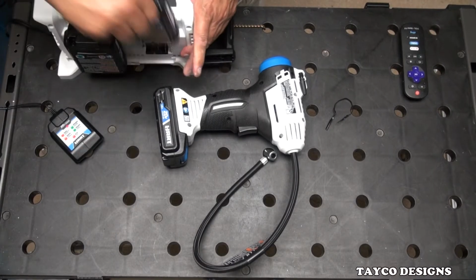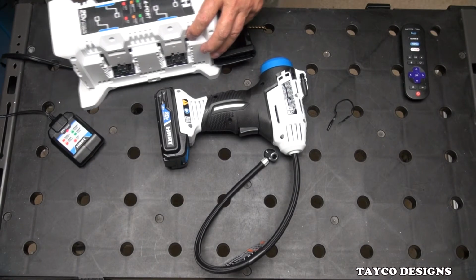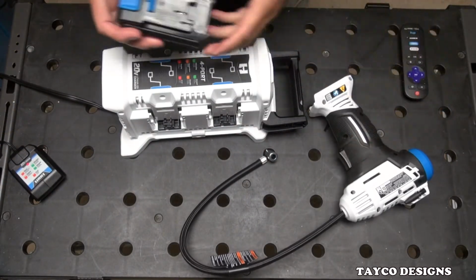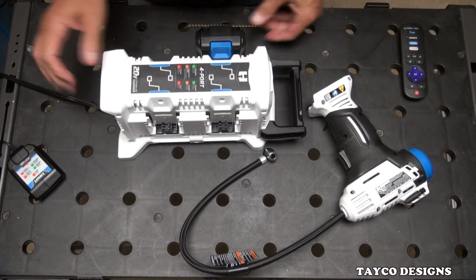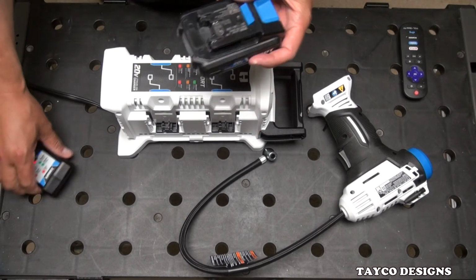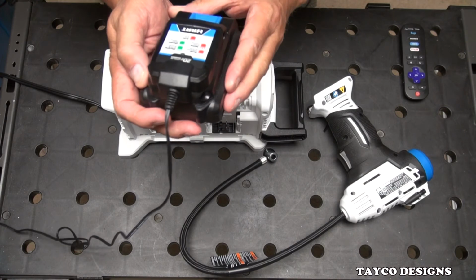We're over here, take these other batteries out. And this side right here, let's go ahead and see how much charge is left on this battery. Okay, put it in this first slot right here. It's on red charging. Now it's on green flashing. So it is charging. Okay, that looks good. Now just because it's sitting next to me, let's go ahead and put it on this charger and see how it looks. There we go, green flashing.